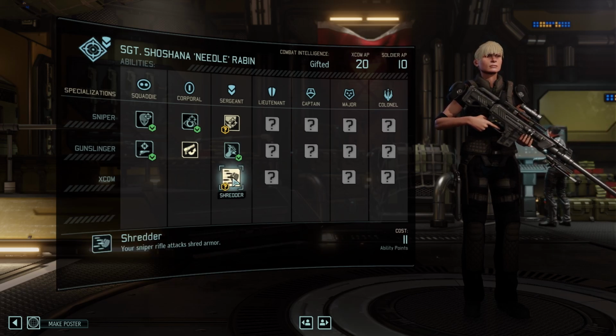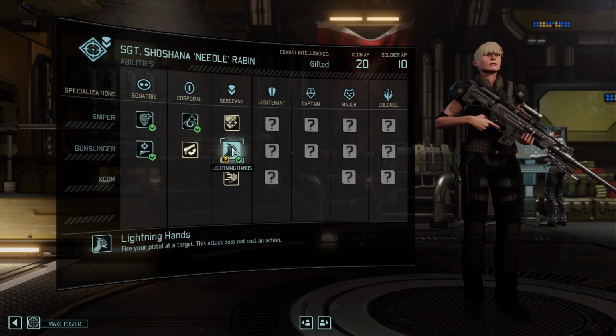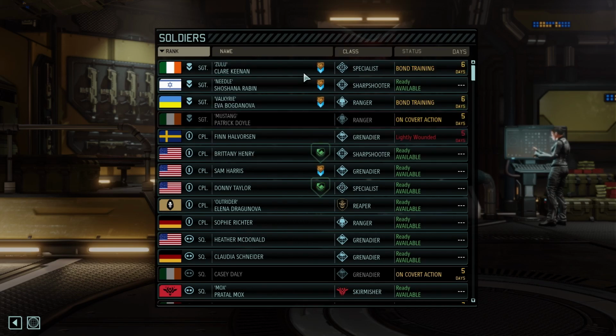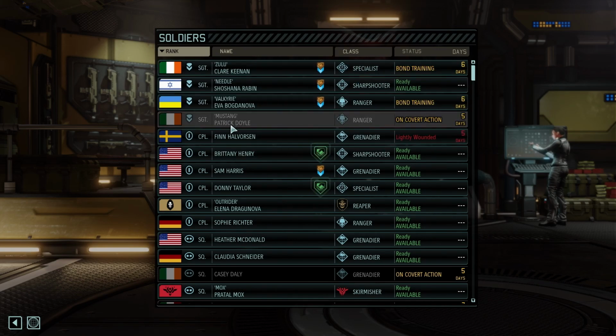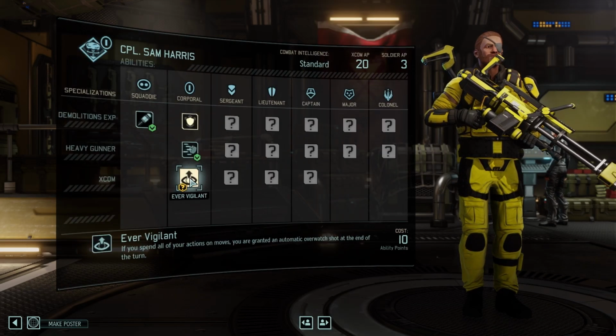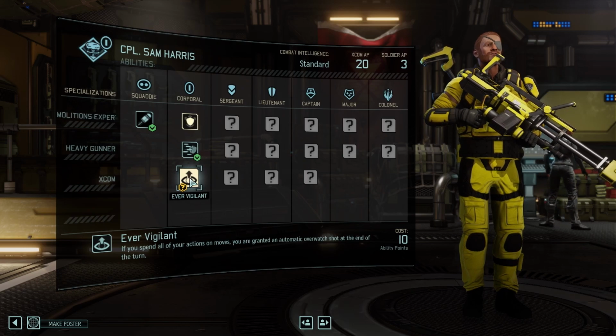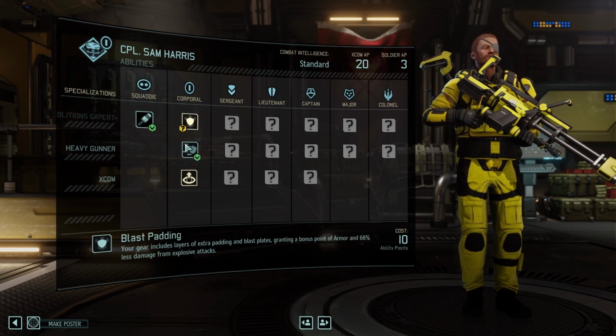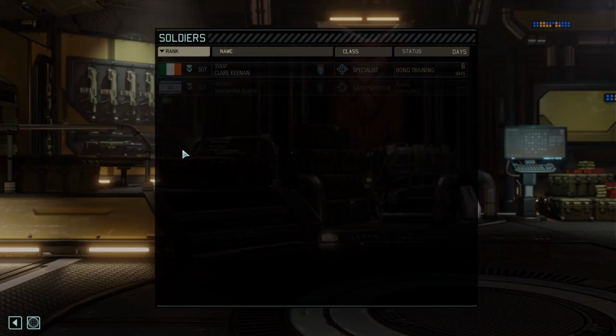And what do we have? Shredder. Well, I've seen Shredder on snipers, yes. So I can't really do anything with my higher rank people. Only corporals, really. What about like Corporal Grenadier, for example? If you spend all of your actions on moves, you're granted an automatic Overwatch shot at the end of the turn. And those are like normal abilities, right? Yeah, okay, I see.